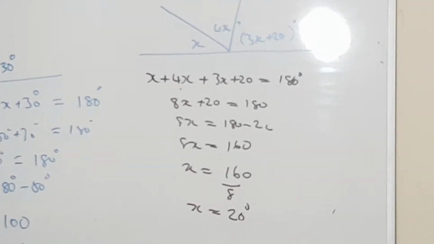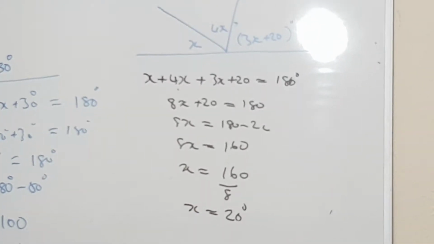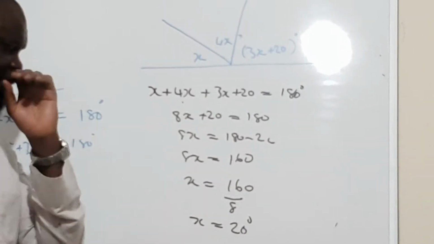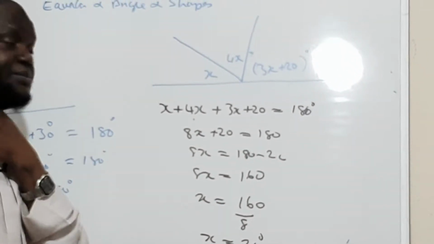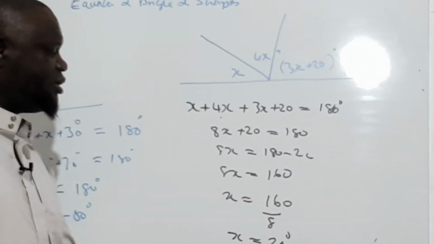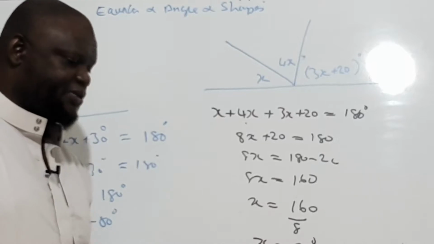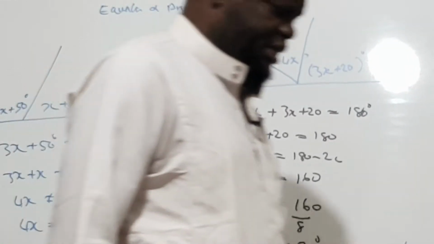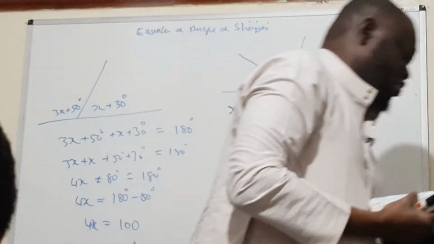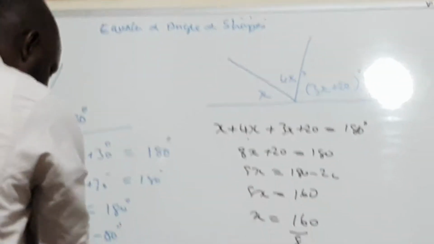Am I going fast? No. I don't want to, because now we have been doing this for a long time. That's why I'm going so fast, okay? Assuming that you are following all my steps. We arrange the like terms, then in the end, we get x is equal to something. This is the type of questions under this type of topic.